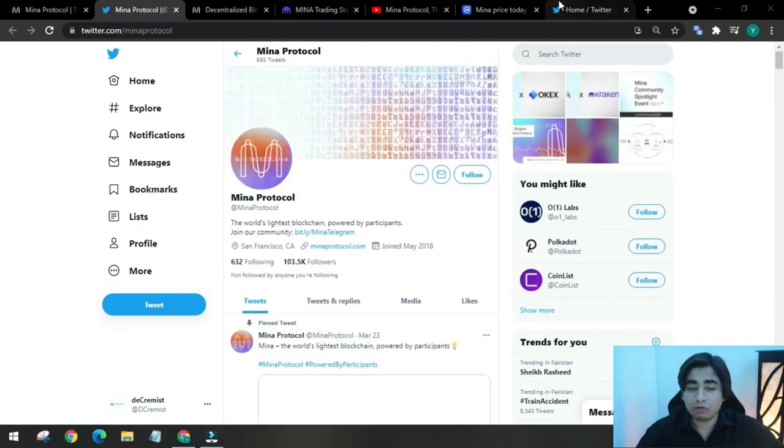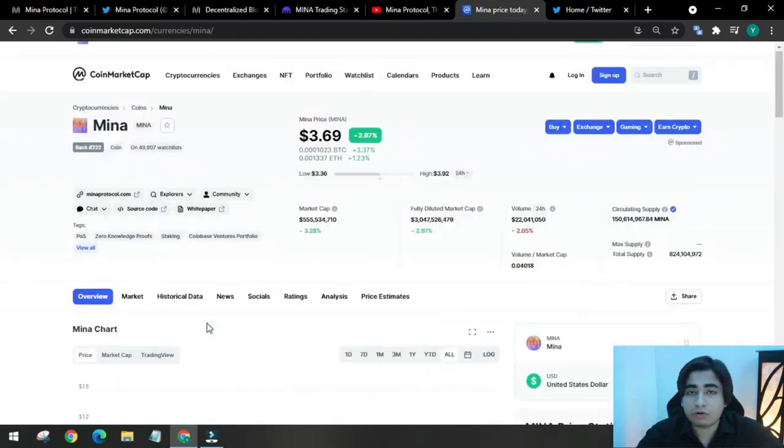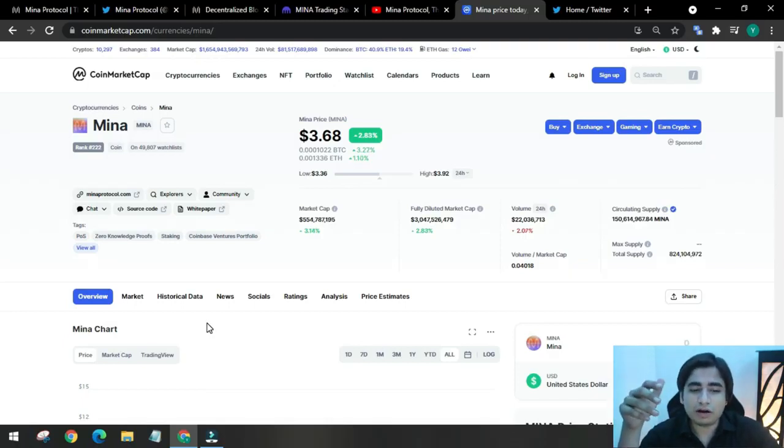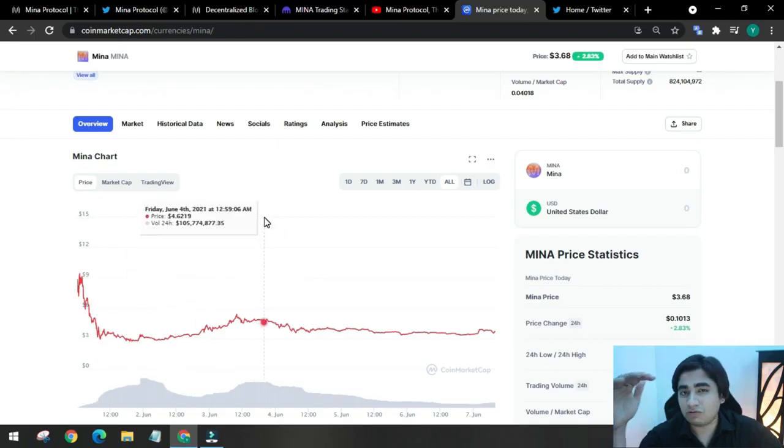So MINA protocol would go a lot further as it gets listed on Binance, and people would use MINA protocol a lot because as the nodes increase in Bitcoin, Ethereum, and other blockchains, the size increases, and the computer can't do it anymore. Everyone needs a mining rig to do that, and needs intermediaries to do all the stuff for them. So people would think about MINA because it's the lightest blockchain ever created. People would divert to this, and as you can see the price is at 3.68. It will rise a lot in the future, and it will regain its position at 9 and beyond $25.